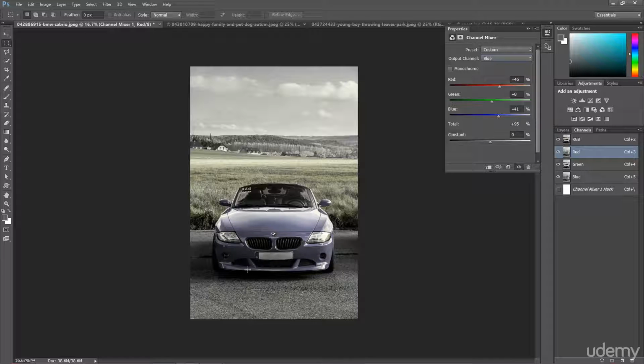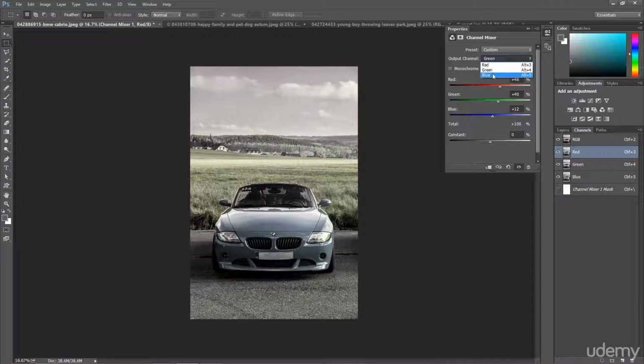So as you can see, the channel mixer gives you endless possibilities to experiment with the channels. I believe I gave you the basics to understand how it works. As you can see, the other channels don't give us such amazing effects.